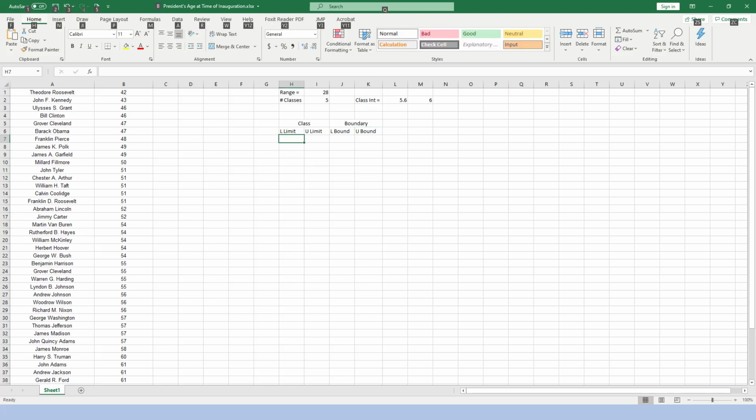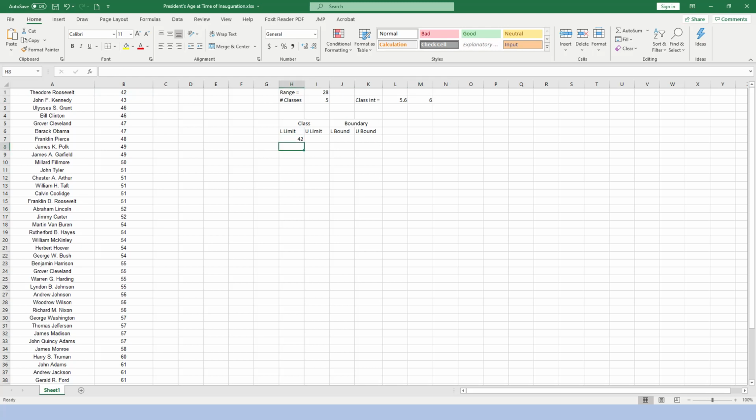And now what I'm going to do is go ahead and start with the fact that the lower limit of the first class is always going to be your smallest value in your distribution. So I'm simply going to use equals, and then I'm just going to left click that cell and press enter. And you'll note that it's 42. Now remember, my class width is 6.